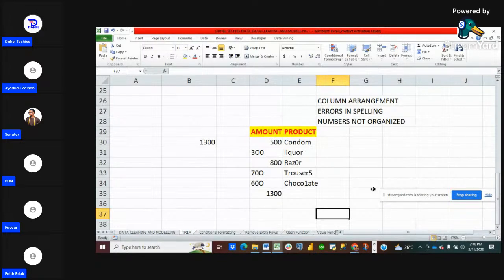So let's come back to class. It doesn't make any sense that in your attempt to create a solution for any problem, you do not, in fact, understand what the problem is. The problem in this data set is not that the company didn't make 1300 in a month. The problem is that you were in a hurry to calculate how much the company made, that you did not spend a little bit more time to look at the content of that problem. In this case, you didn't care to look at the content of that column to see, no, it cannot be.